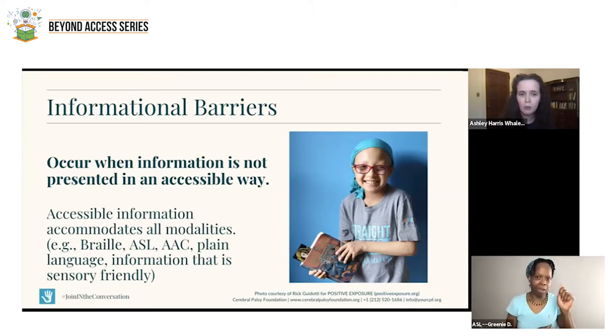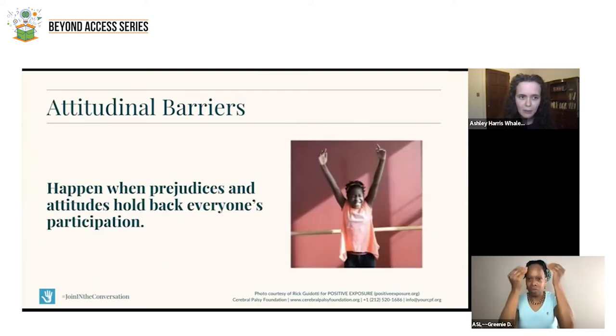This is where that digital world conversation kind of comes back around. It's physical, yet it's also informational, because any information, when it's presented, be that verbally or written or visually or whatever, should always consider different communication modalities and the different ways that folks with disabilities consume and communicate information. And then our next category is probably the most pervasive, from my experience as a disabled person anyway.